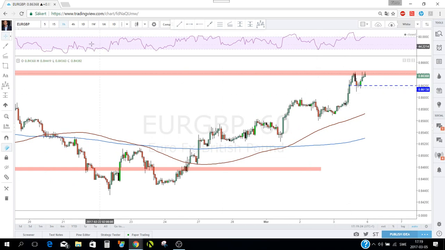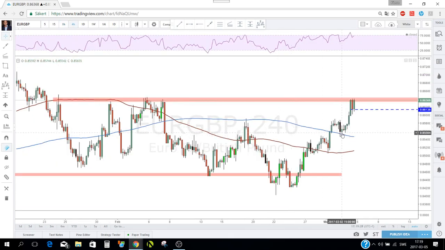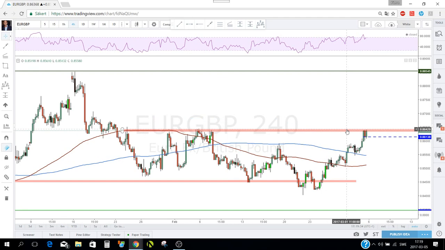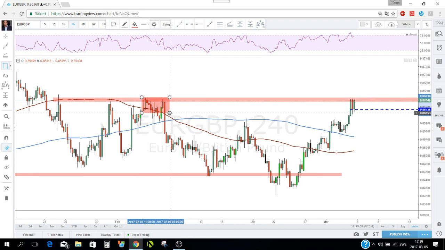I wouldn't do that for now, because the higher time frame is very strong to the upside, but of course price is overbought and we have those clear divergences. So we should be watching this level next week, maybe early next week. Don't be surprised if you get something like this, what happened back up here, as you see.